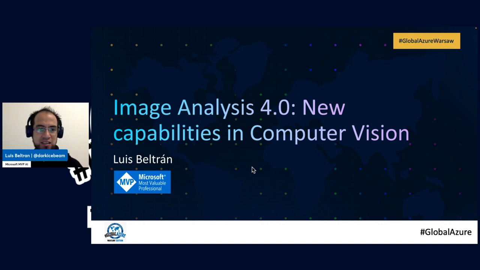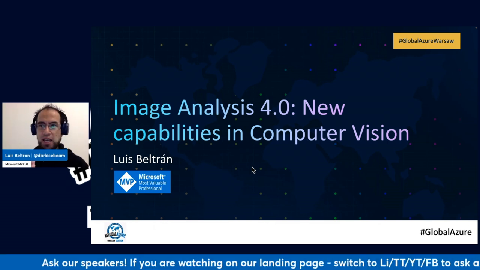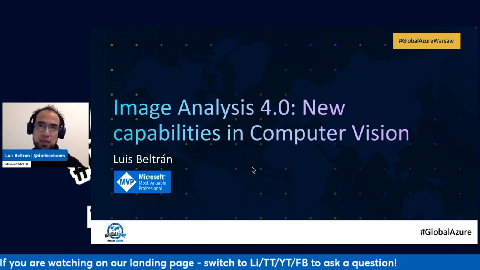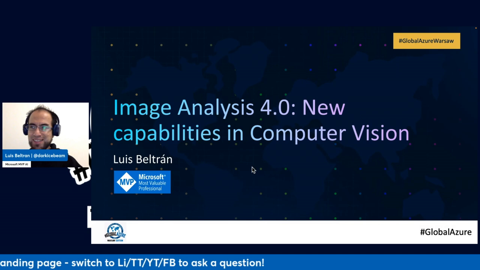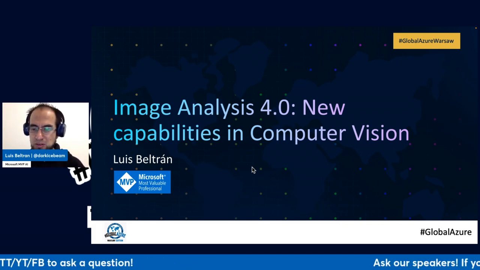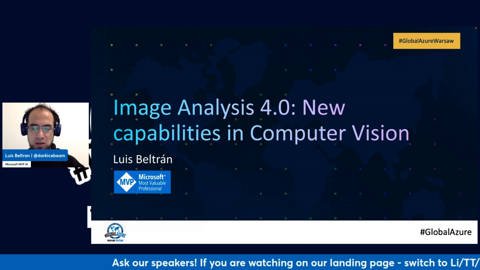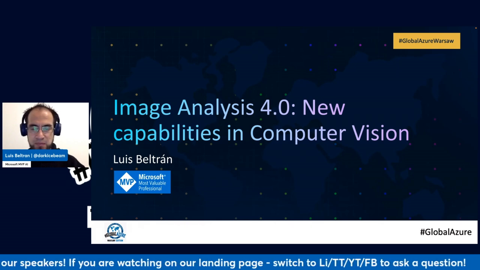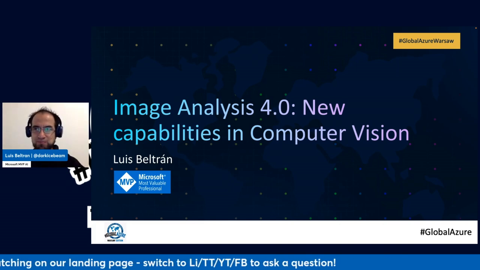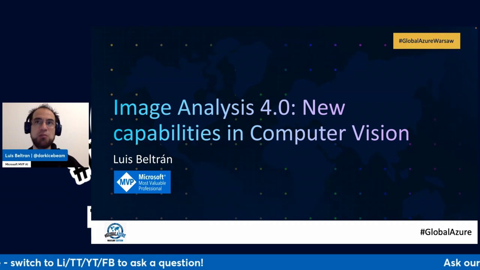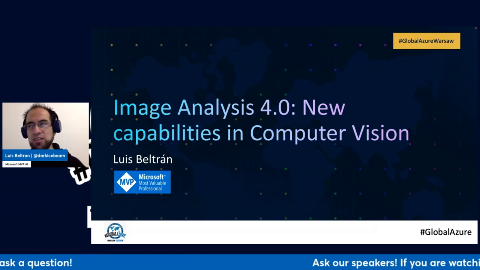So today I'm going to talk about the latest features that were implemented just a couple of months ago in March with the public preview release of the computer vision cognitive service. There were a lot of features added, and mainly all of them are based on the Florence project. That's the internal code name for those kinds of models. They belong to the category of large models, and they are quite powerful because of the way they were trained. I will talk a bit about it, okay?